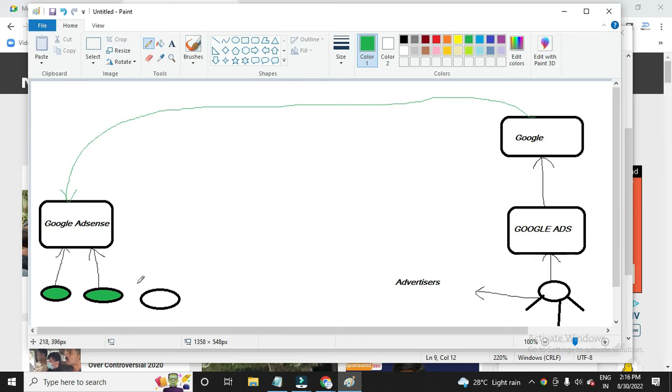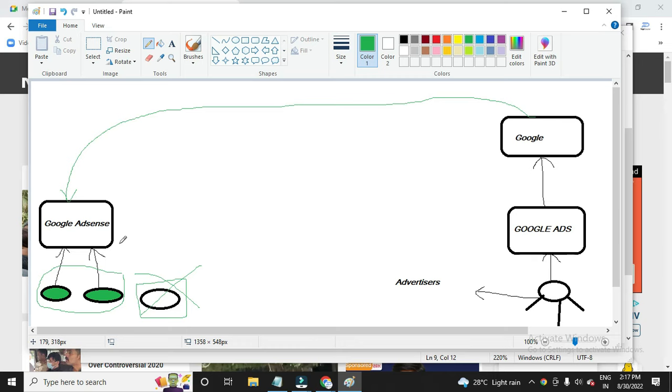So now tell me, does Google have the right to display ads on this website? No. Google doesn't have the right to display ads on this website because this website has not been connected to Google AdSense, which means it didn't give permission to Google. So at that time Google will not show the ads. Like this, Google has millions of websites, apps and YouTube channels connected to Google AdSense. So advertisers are going to use that data and show ads on particular types of websites.